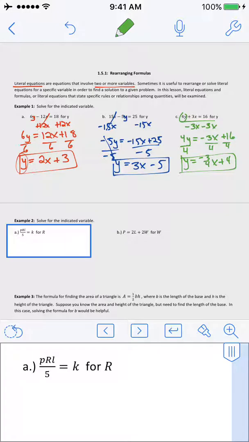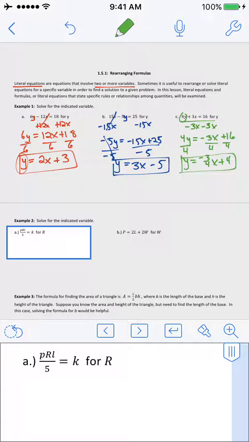These are also rearranging, right? We've seen, as in the last chapter, there's a lot of other things that you can rearrange. So let's practice this a few more times. I have P capital R L over 5 equals K, and I want to solve that for R. Now, is it absolutely vital that I know what P, R, L, and K stand for? No, right? In fact, I made this equation up on the spot. So it doesn't really matter what it means. At least in this context, it matters that I just know which one I want to be all by itself. I want capital R to be all by itself.